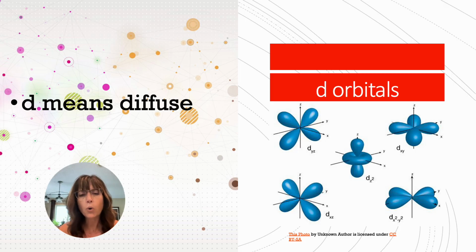I'm not going to talk a whole lot about the d orbitals because they're not that important to AP chemistry. Just know that d means diffuse, and they're found in some odd shapes. I told you can take a look at them. Most of them look like 4-leaf clovers. One looks like a double-sided pacifier, like a donut and 2 dumbbells, and they're just kind of strange. But again, this is where the math claims we're probably going to find electrons, somewhere in this spatial orientation.